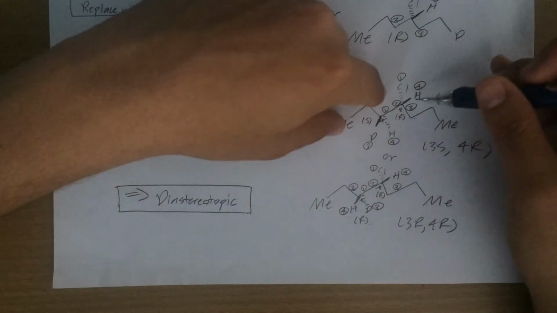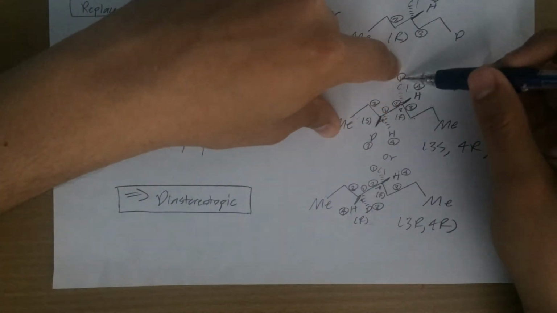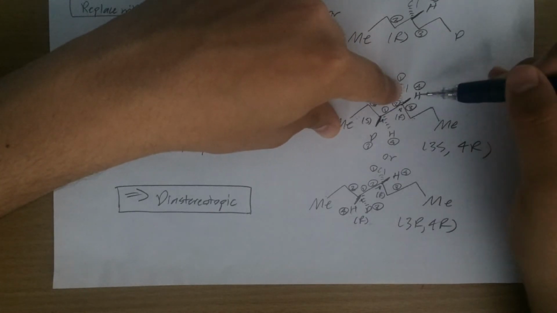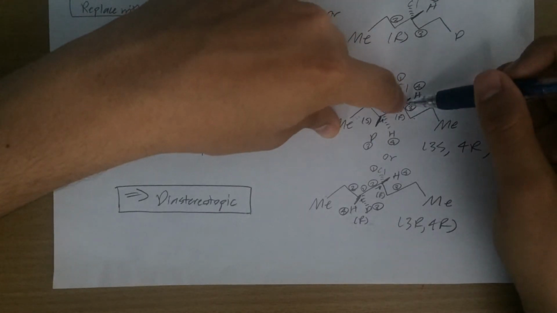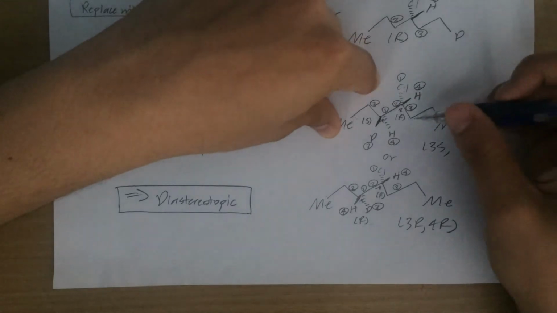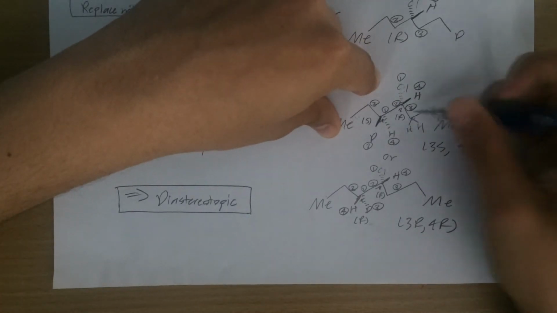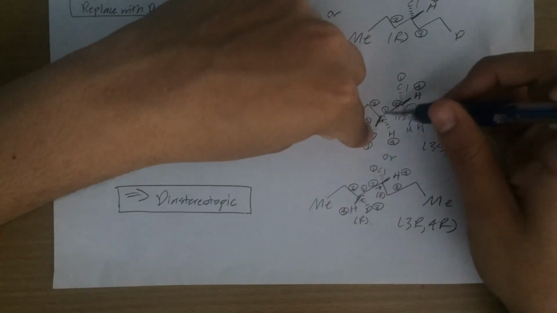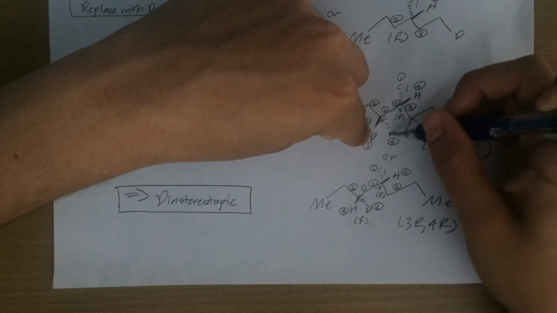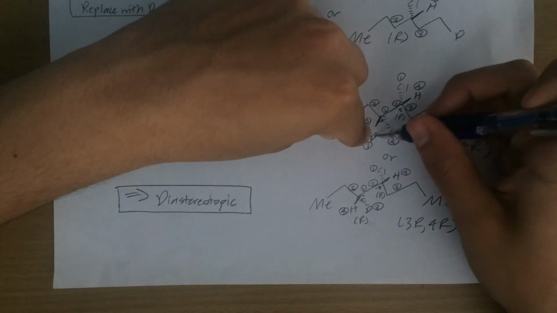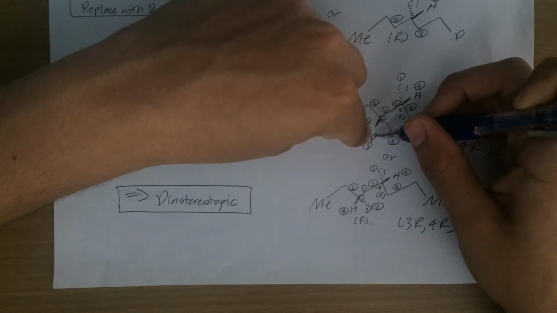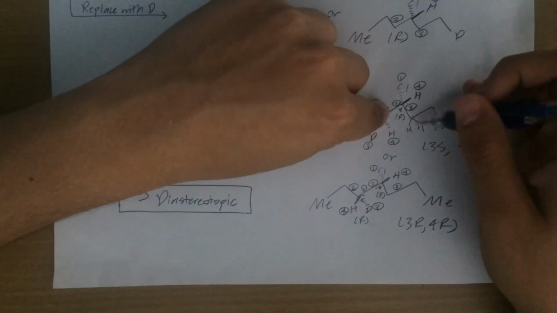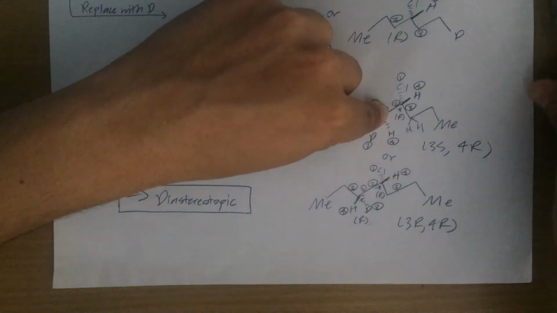Okay, so in 4, chlorine has the highest atomic number, therefore has the highest priority, and hydrogen has the lowest atomic number, lowest priority. Go to the point of first difference, so carbon. Here you're going to have 2 hydrogen atoms. Go to this carbon, you have deuterium and hydrogen. This is the point of first difference. So you have a deuterium here, and you have a hydrogen here. You have 2 hydrogens here. Deuterium has a higher atomic number than hydrogen. So therefore, this group is going to have a priority of 2. And then this group is going to have a priority of 3.